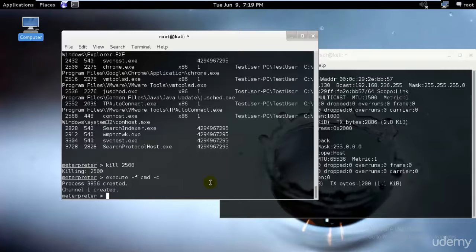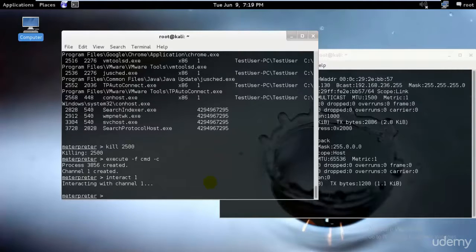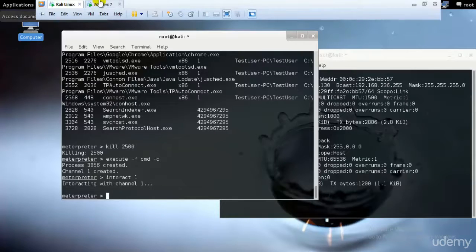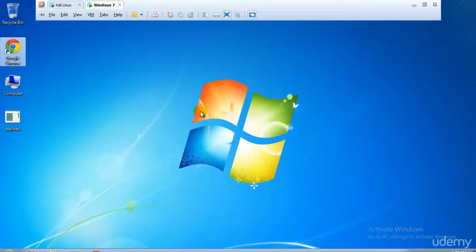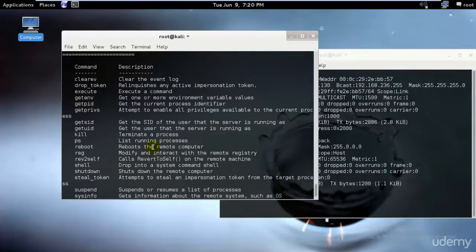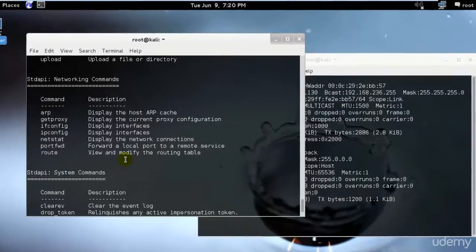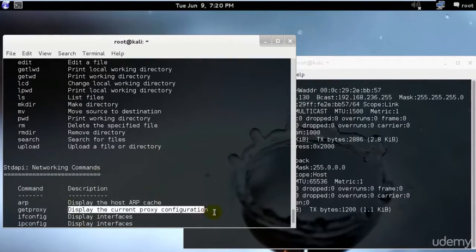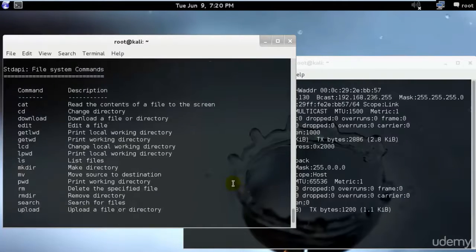If I wanted, I can also switch to an interactive console. I can just type interact 1, and it will interact with channel 1. Similarly, I can do multiple things like that, and the person over here will not even be able to understand what is actually happening. Then we have echo Meterpreter interactive channel in action, which I could execute through the command. Finally, you can check all the help options over here, which will help you understand everything we can do, and if the person was running on proxy, what the proxy configuration is, and multiple things.